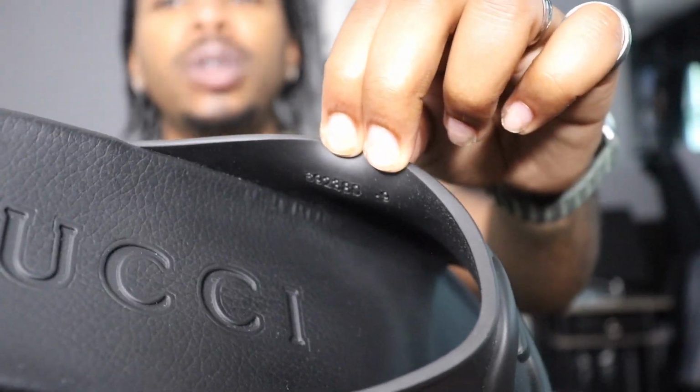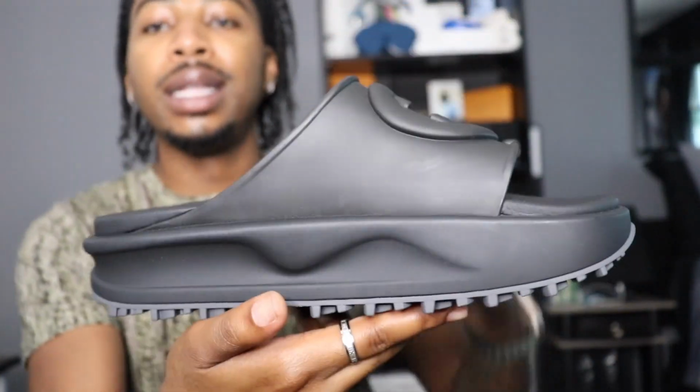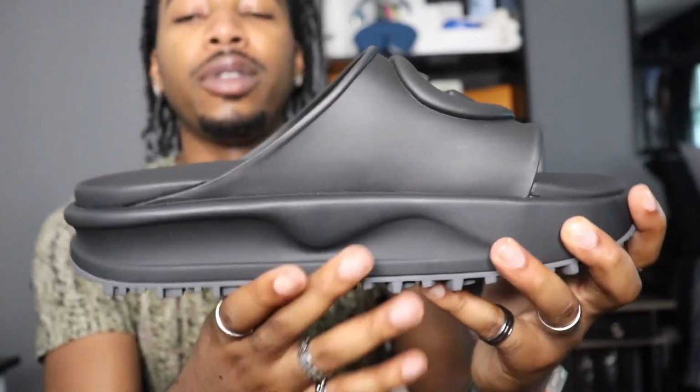Also on the inside of the shoe, it gives your size and some serial numbers. And nothing else to this shoe. That's really it for this review. Now you know it's time for the on feet. Alright, 2Fly fam, that's it for this Gucci rubber slide review. I'm about to hop into the on feet portion of it.